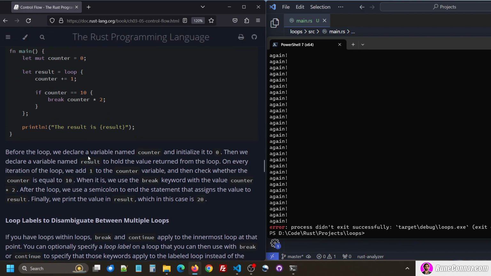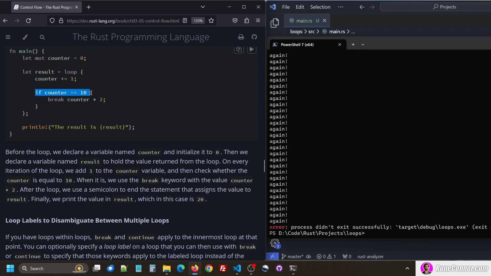Before the loop, we declare a variable named counter and initialize it to 0. Okay. Then we declare a variable named result to hold the value returned from the loop. All right. On every iteration of the loop, we add 1 to the counter variable right there. And then check whether the counter is equal to 10.